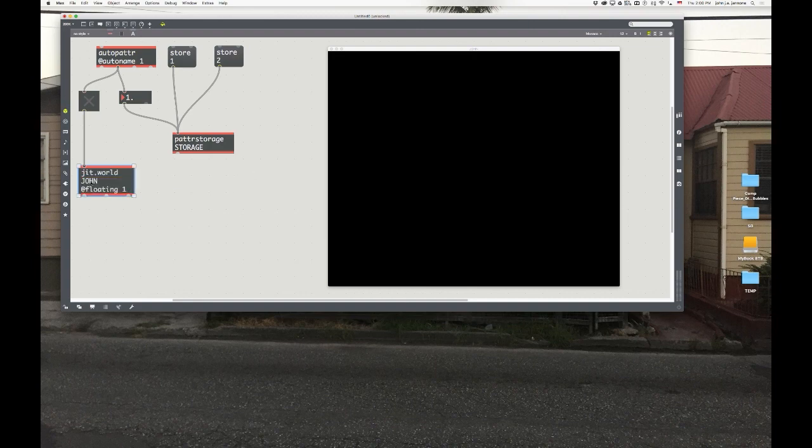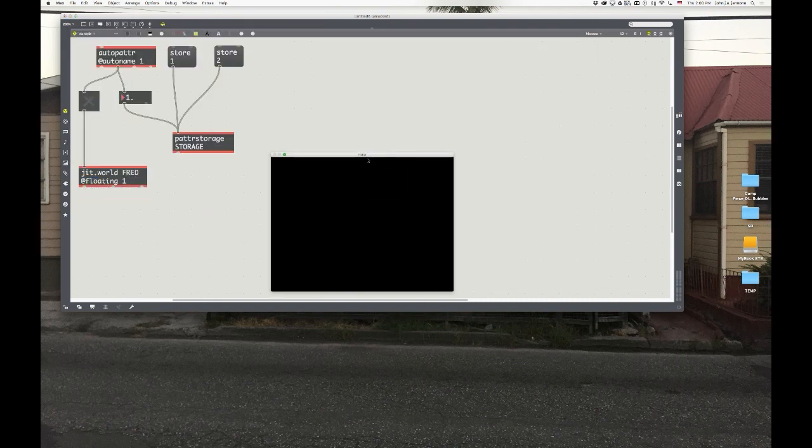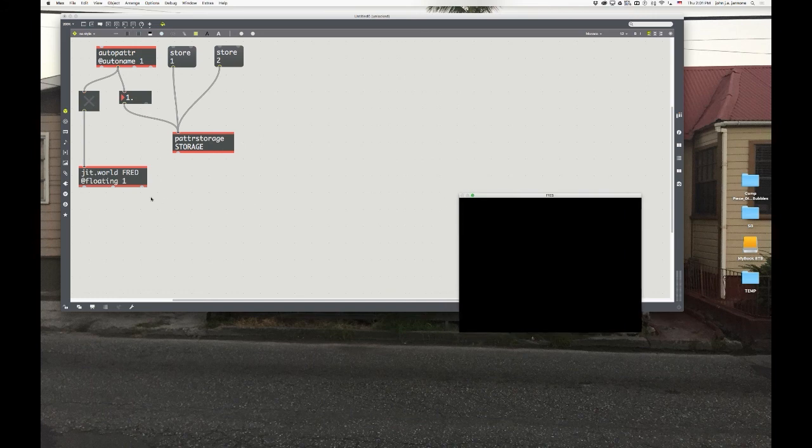So the reason why this John and this storage are in all caps is because that's a convention in the class where when I want you to know that you can change a value to whatever you want, I'll put it in all capital letters. It's an arbitrary value. So I called it John. I could have called it Fred. And now, if you see here, my window into my world, and in fact my world itself, is called Fred. Now I'll call it big underscore world.